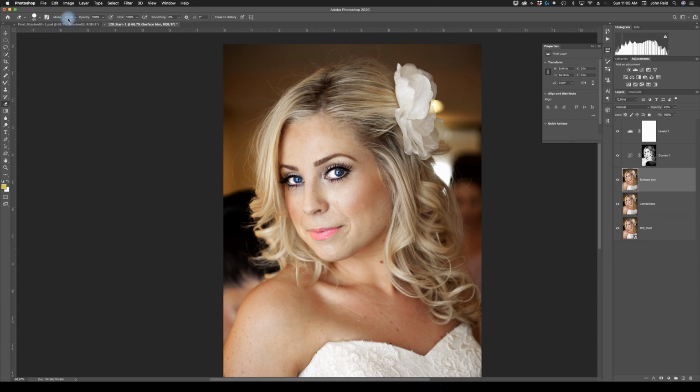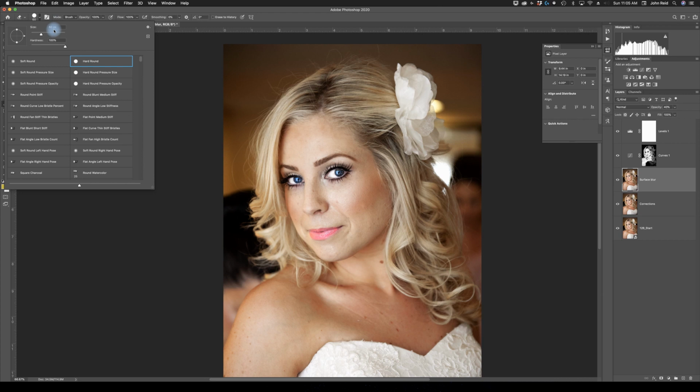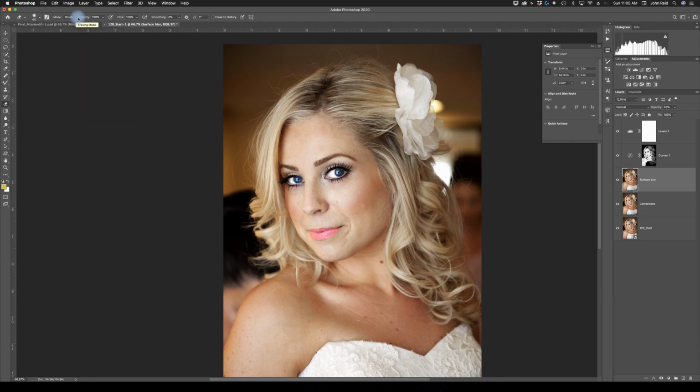So once I have my brush tool, I want to make sure that it is between 10 and 50 pixels, and I want 10% hardness, and I want the opacity at about 90%. So I'm just going to type in 90% right there. That's good. And then what I'm going to do is drag it above the eyebrows here and around the eyes. So what we're doing is letting the sharpness come on through from the other layer onto these parts that we want sharp.